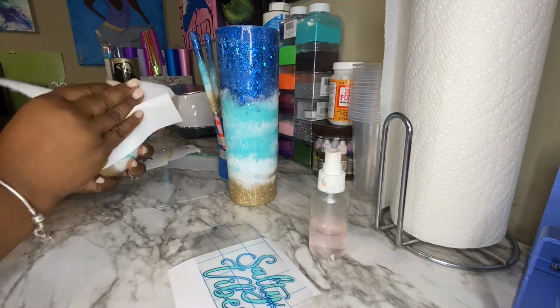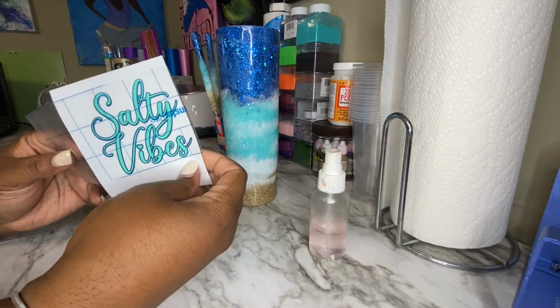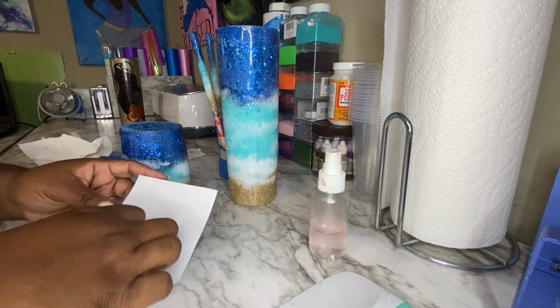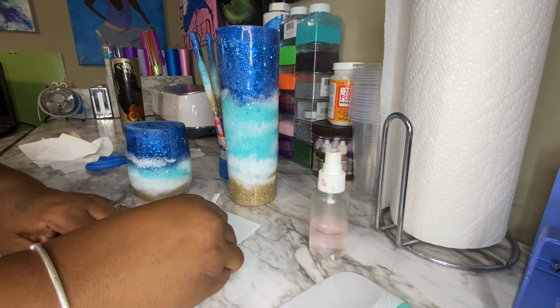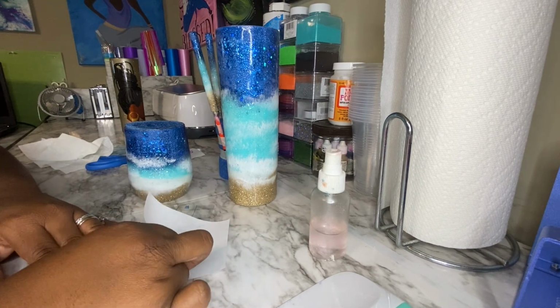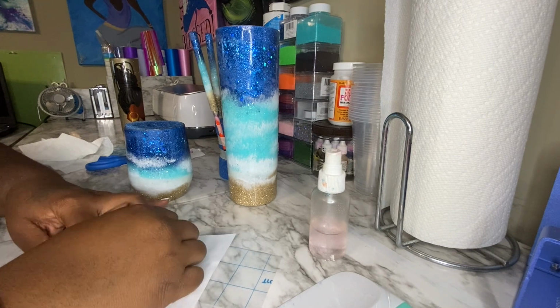So I first clean off my cups or anything that I'm putting a vinyl decal on. Clean it off with 91% alcohol, and then I make sure the vinyl decal is adhered to the transfer tape. This one was a little tricky. I put my blade on more pressure and it kind of cut through the paper backing, so I had to take my time pulling it off the decal.